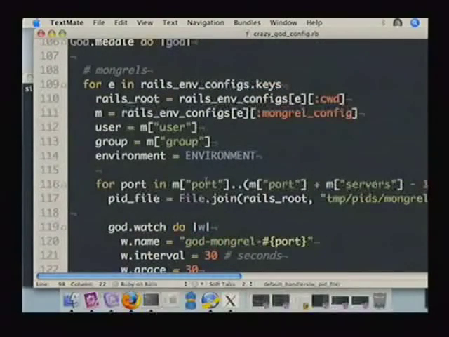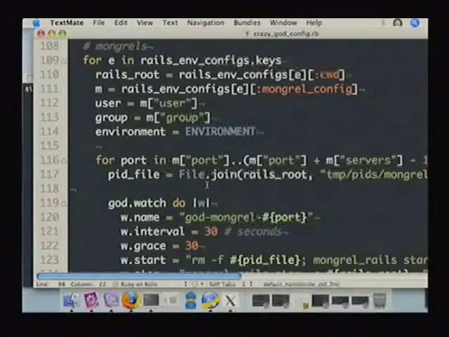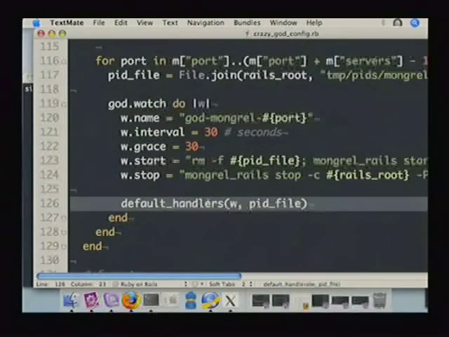And then later, you'll notice he's actually iterating over port numbers that he's starting mongrels up on, and different Rails environment configurations. He calls default handlers, which brings all of the common stuff in. So he's not repeating himself in the configuration file, and he can easily generate large configs with very little code. You're getting all the good stuff in Ruby for free. And it's really easy to extend the system.